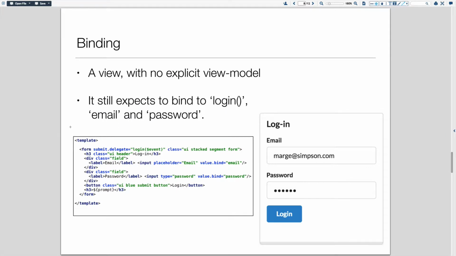Now when we're binding, of course, it is possible to perform some experiments here with how views and view models are bound. And we might like to have a view without any explicit view model binding taking place. So here on the left we have a view which is this form.